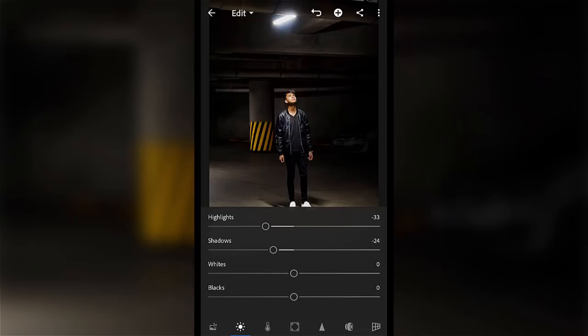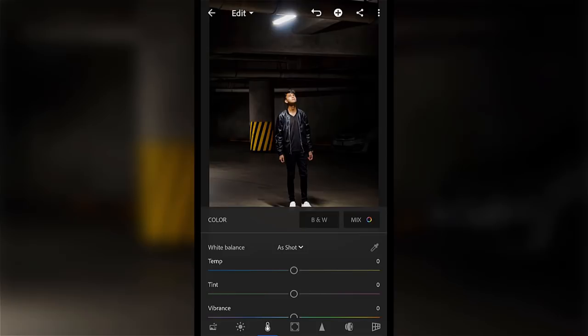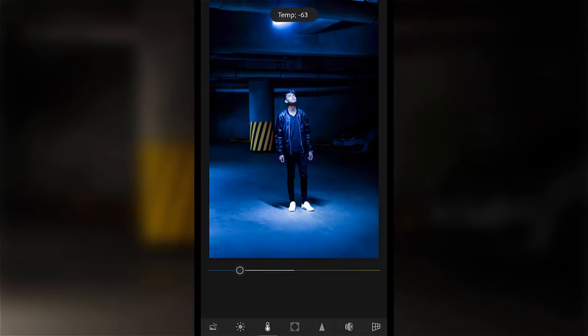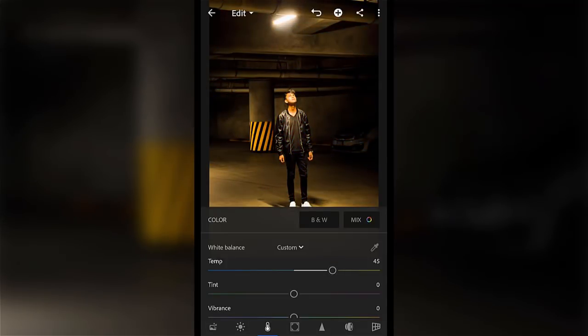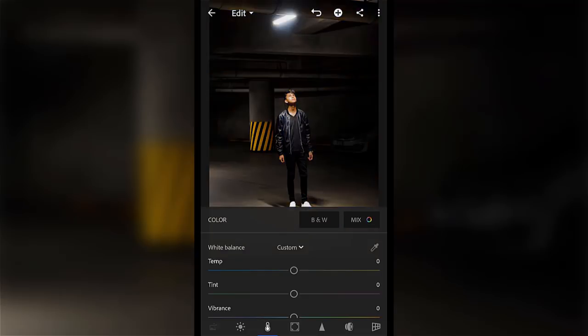There's no need to adjust them in this photo, but if you're following along with a different image, you may have to adjust them. Now it's time to work with the color of the image. I'll open the Color tab by tapping on it. The sliders in this panel control the temperature and saturation. Before you add a creative color correction to your image, you may need to adjust the temperature to remove any unwanted color cast. Drag the temperature slider to the left to cool the image, or to the right to warm it up. This image doesn't have a color cast, so no adjustment is necessary. I'll double tap on the slider to reset it.